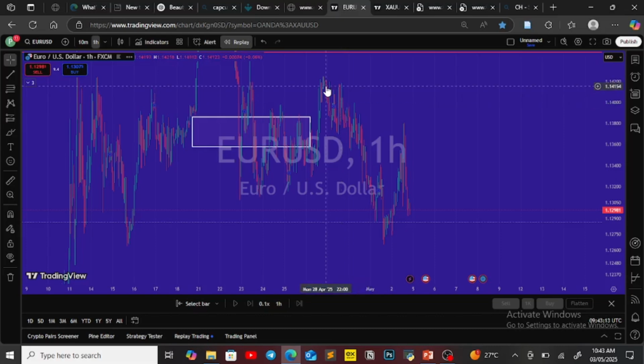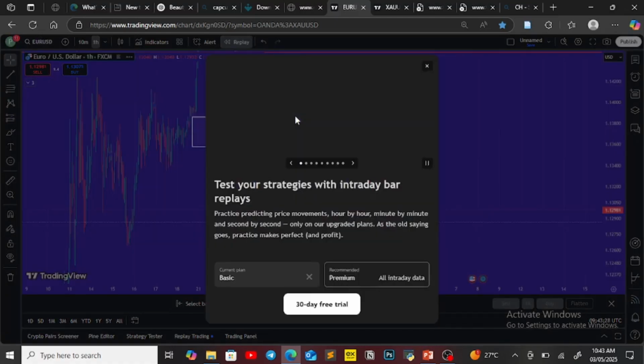This is the replay. It's mainly used for backtesting. I want to backtest right now, so I'm just going to use that replay. Then I'll shift the market to where I want to start the backtesting. Backtesting is just like going through what the market has done previously, like you're replaying what has happened in the market.